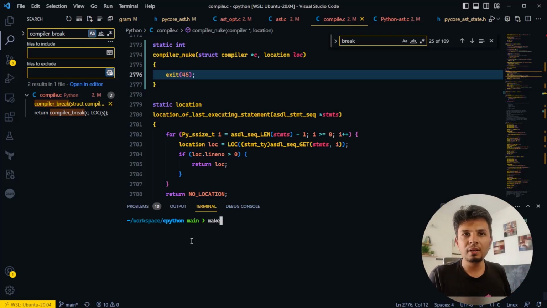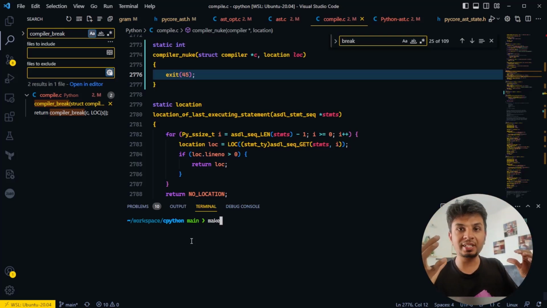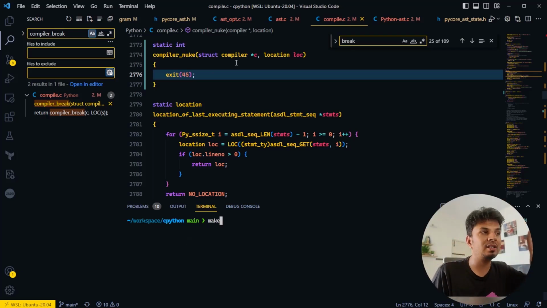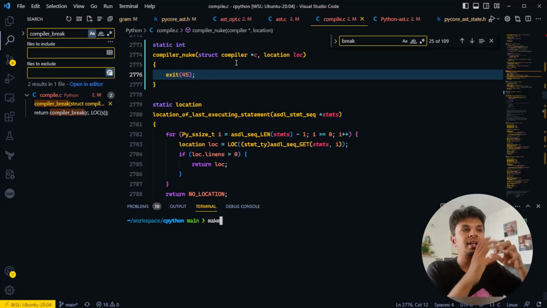Now for us to build, we fire the make command. But one thing to know is whenever we change any grammar, the grammar's parser is automatically generated. Remember, we made changes over there. We did not change anything in the parser.c file and I said it is auto generated. That's how your grammar's parser is generated.